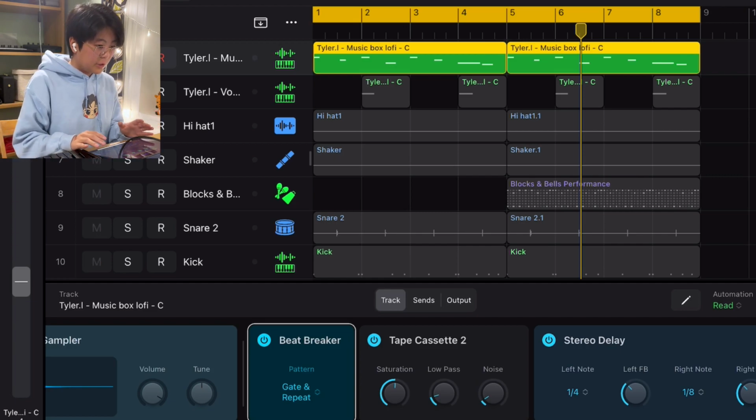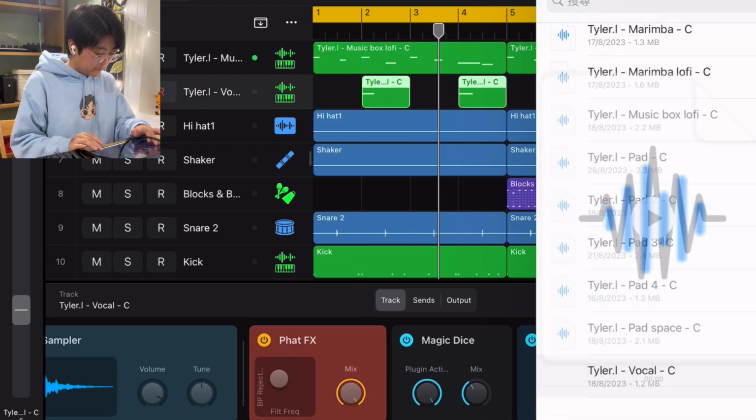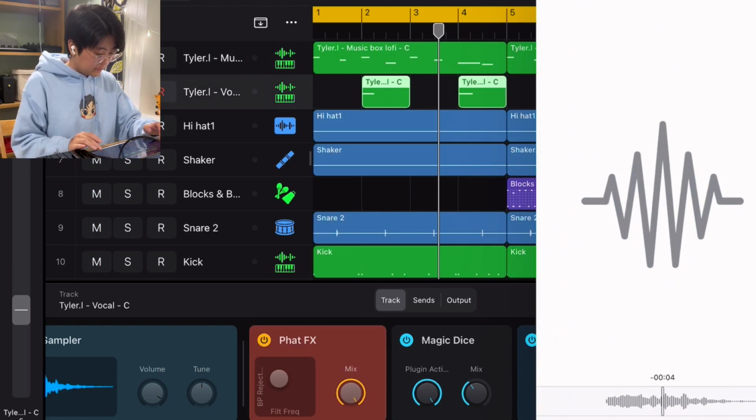Moving on, I have got a one-shot vocal sample. Sounds like this.